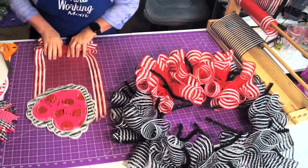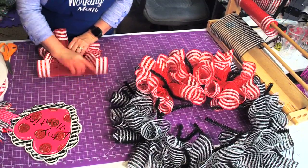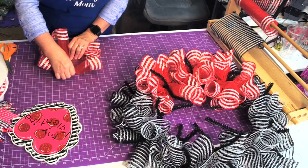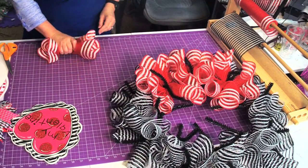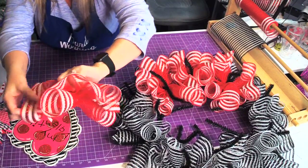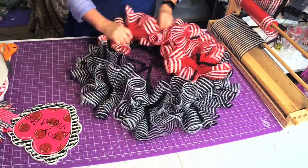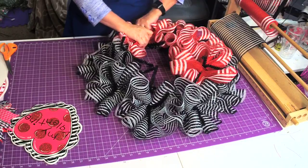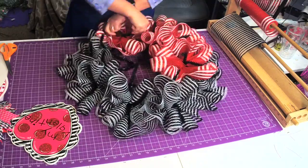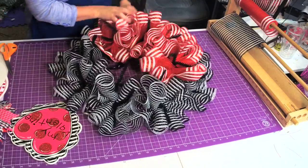So this mesh is much stiffer than the other because this is the premium mesh on the edges, but in the center it's basic mesh. You can see how you can kind of see through the plain red? That's how you tell it's basic. The basic, you can see through it pretty well, and it's very stiff. But since it has the premium edging, then it's worth it.